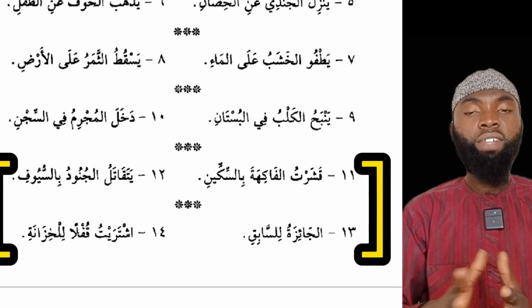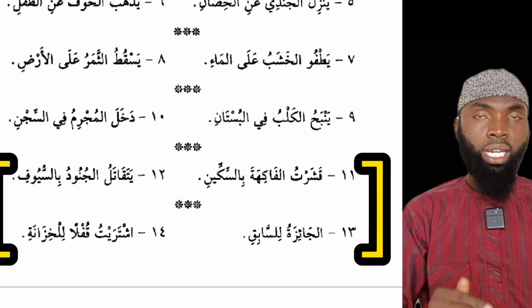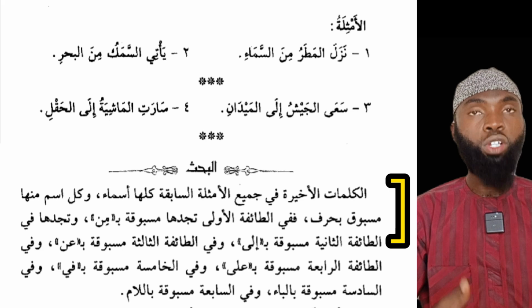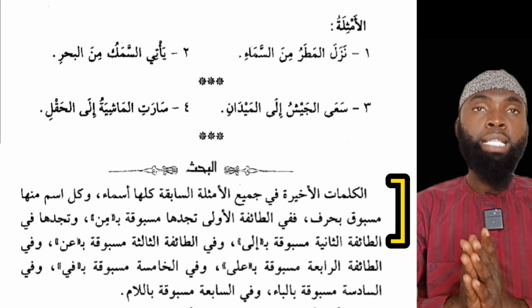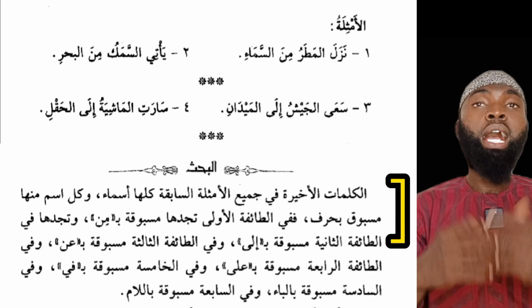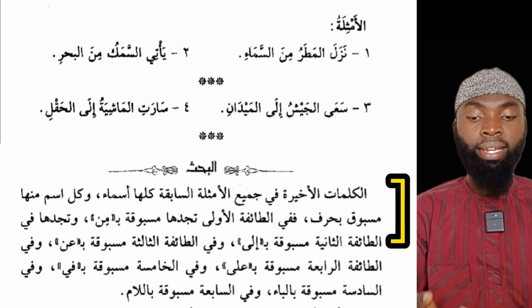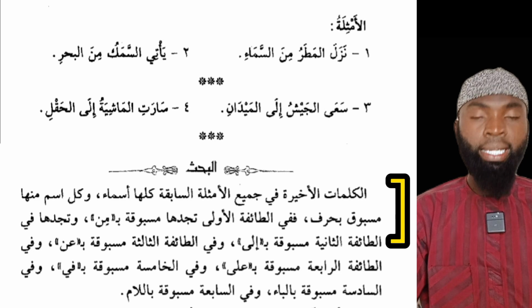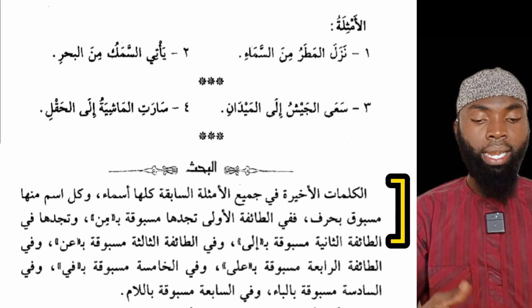Now we can see all of these sentences above. Now we shall be explaining using al-bahthu, research and detailed explanation, so that we can understand why some of the nouns we find above are now being changed to the genitive case and carrying kasra. Like example number one, we have as-sama'u, now carrying kasra, as-sama'i; al-bahru, now having kasra, al-bahri.